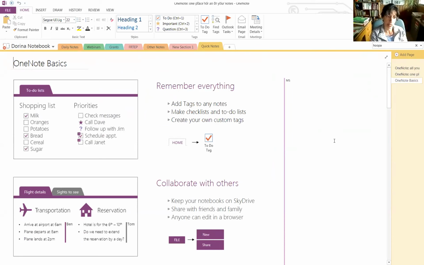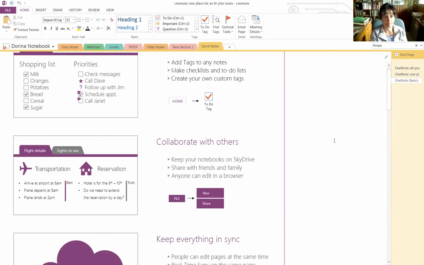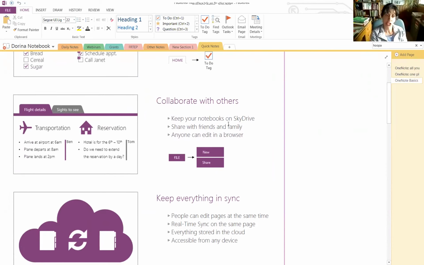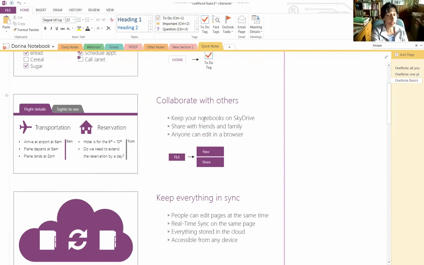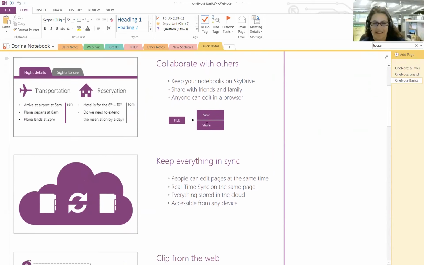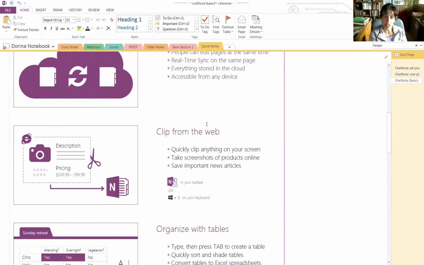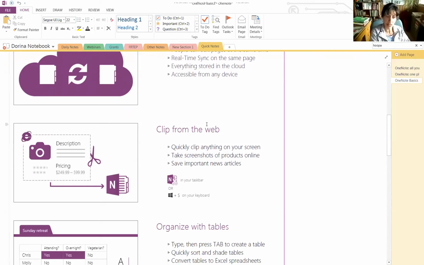Here's OneNote Basics. So it even shows here, collaborate with others. That's what I need to spend time on. I'm figuring out how to do that part. Any questions, comments, concerns, feedback? Oh, Dorina, you really should organize your stuff like this.